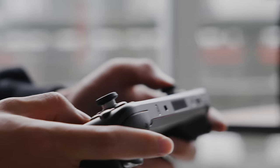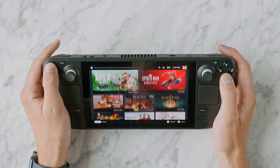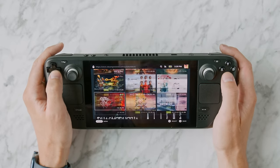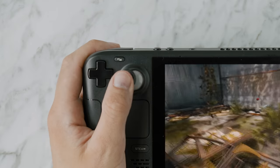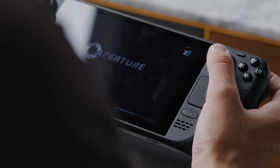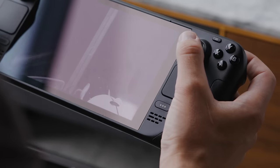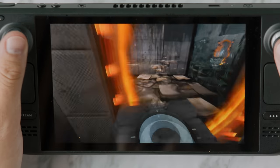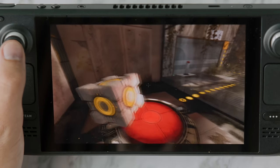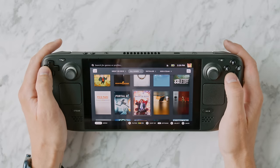The Steam Deck was really hard to find so I paid resale price for it, but first impressions show it provides a pretty full experience despite the portable form factor. It's relatively large but still easy to carry around, with great ergonomics. There are buttons on the back, triggers on top, joysticks and a touchpad on each side for your thumbs. The screen is a 7-inch 1280x800 resolution IPS display which looks pretty good, with decent brightness.